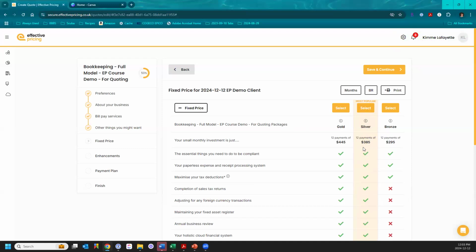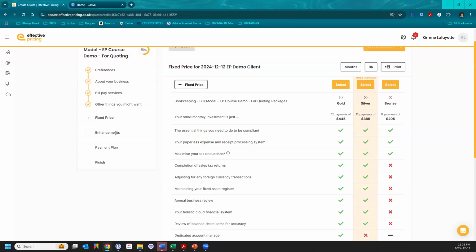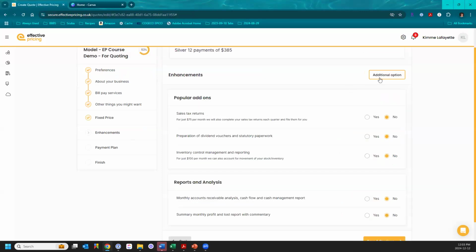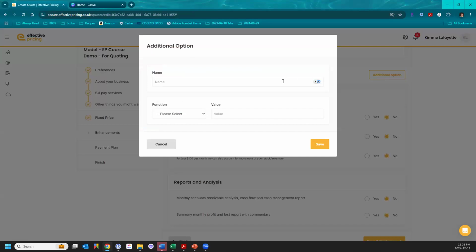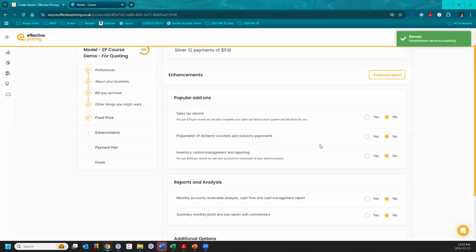I would keep my core group of questions the same. I would say this is what your regular ongoing payment will be. And then you can add on in the enhancements page. We talked about adding the additional option. You could say 2 months catch up and then add 1,600, because they're 2 months behind, right?